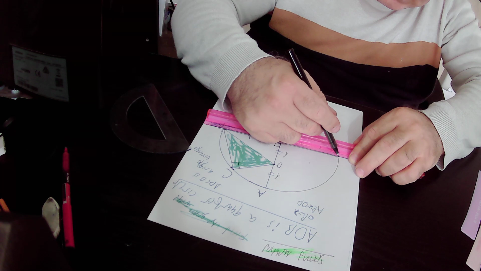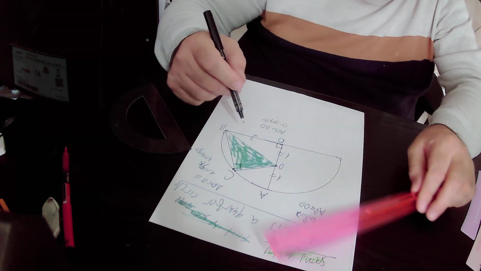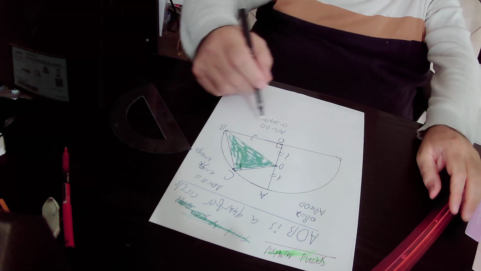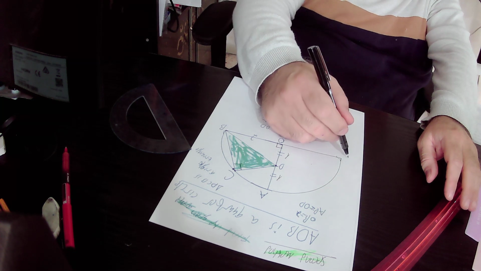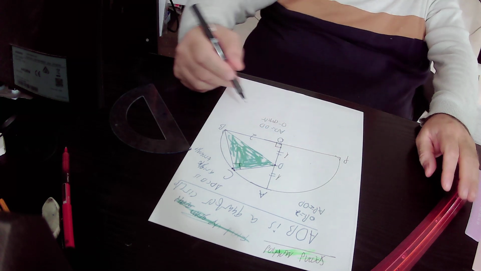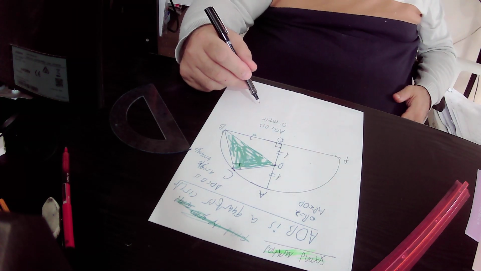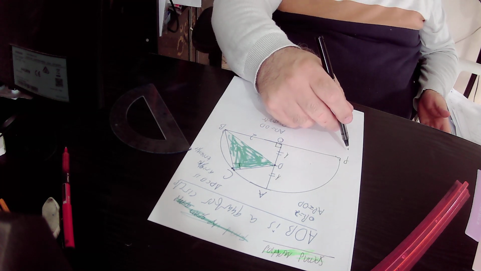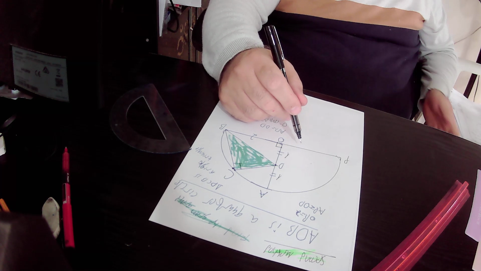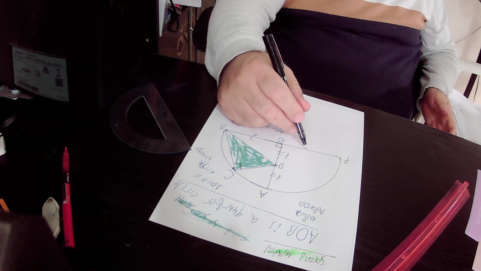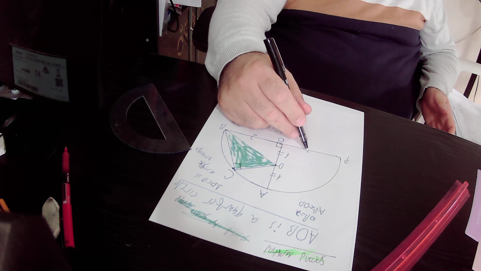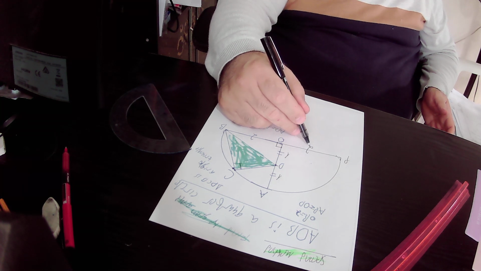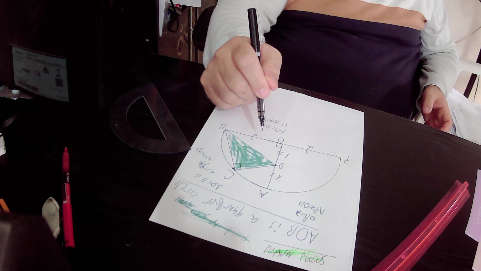Here we'll extend the radius BO until it touches the semicircle at point P. Point O is the center of the semicircle, point P is the point on the semicircle itself. This is exactly the definition of a radius. That is to say, PO is the radius of this semicircle that is equal to 2 units, according to what is given in the question.